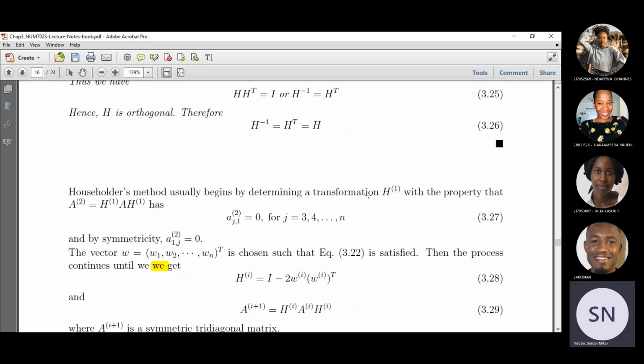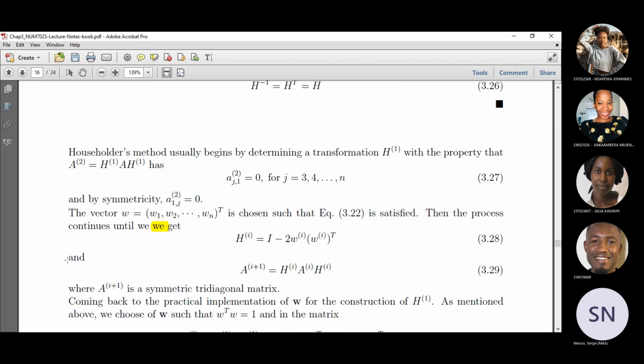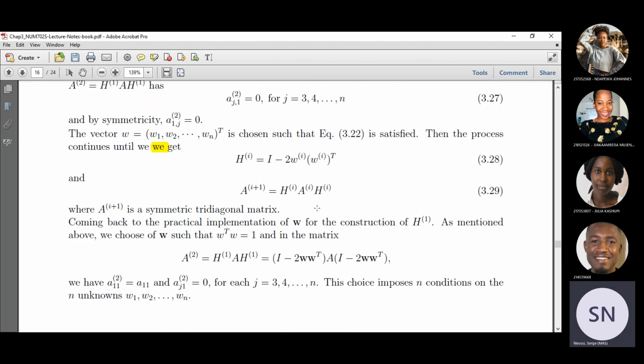Okay, so here, this is for the first transformation, because remember that even with Givens rotation, we have the first multiplication, and then the second, and so forth until we reach the final result. That is, we zero all the elements below the main diagonal. That is for the Givens rotation. But here in our case, we'll be zeroing the elements in such a way that we obtain a tridiagonal matrix. But now the advantage here is that because our matrix A is symmetric, each entry that I zero will be 0 also symmetrically.